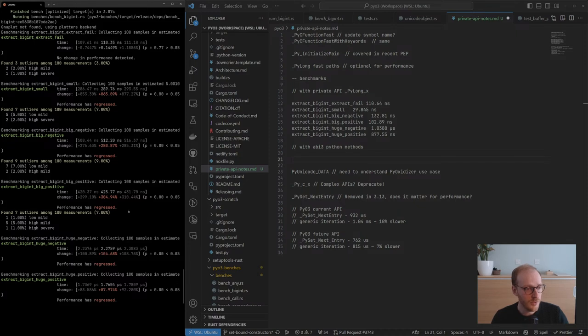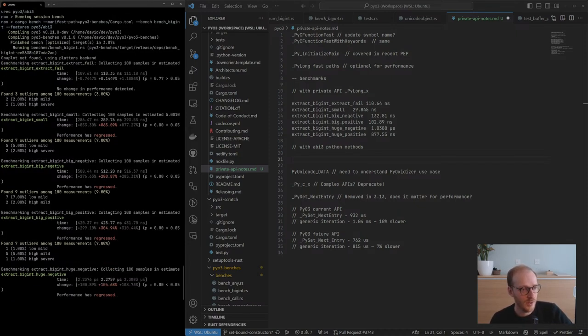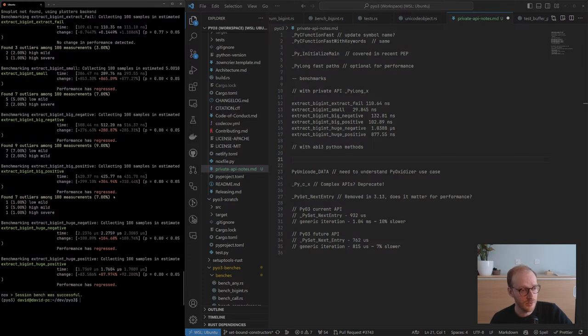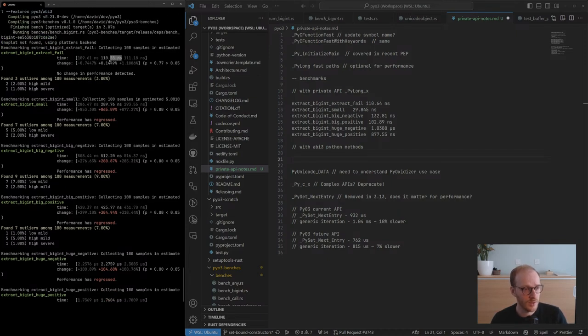So it's not a huge surprise to see that going through the pure Python APIs for these methods is significantly slower. I'm going to have to copy these same things again. Failing is fine because that's just passing the wrong data type, and detecting the wrong data type, it looks like it's not any different. Please excuse me, I've got a toddler arriving home.